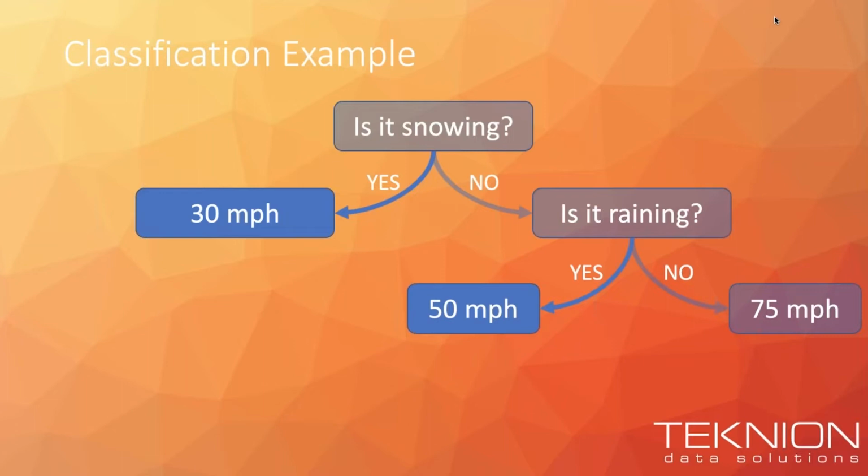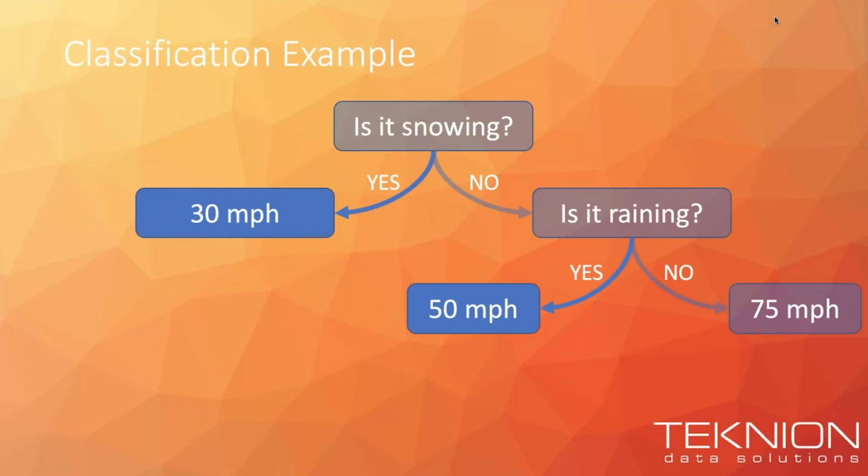Okay, so the reason that we call this a decision tree is that, as you can see, what we're doing is taking cut points. For the simplicity of today, we're just going to look at a dichotomous cut, meaning we're just going to say yes or no, or it's above a value or below a value, so that there are only two options to each question. So in this case, is it snowing? And then as a follow-up, is it raining?